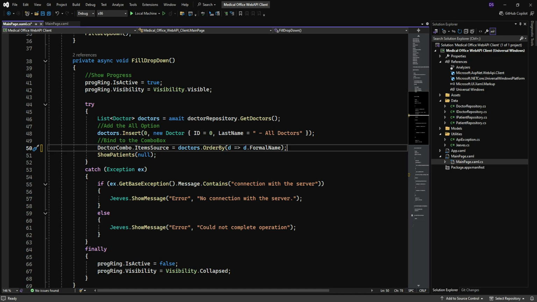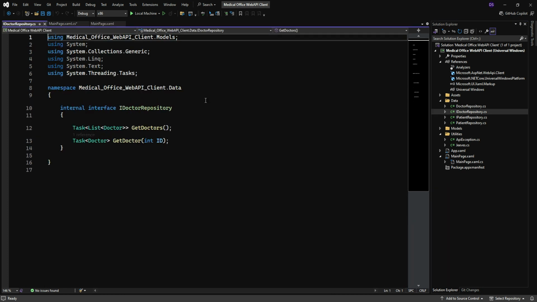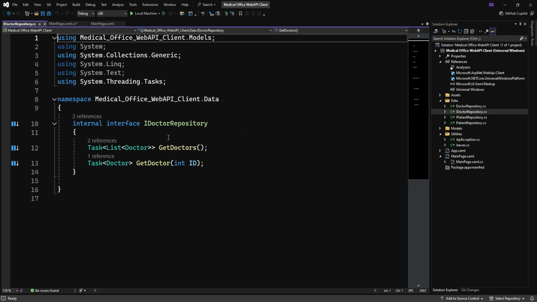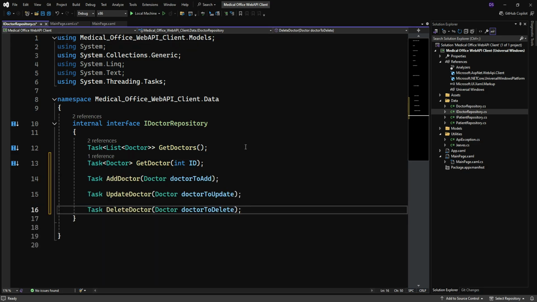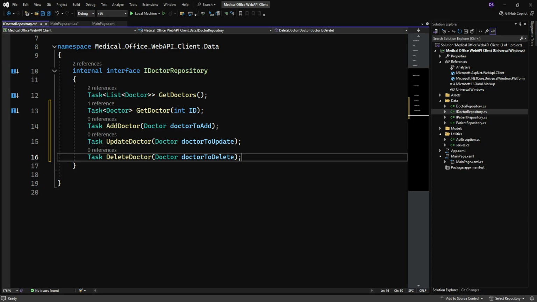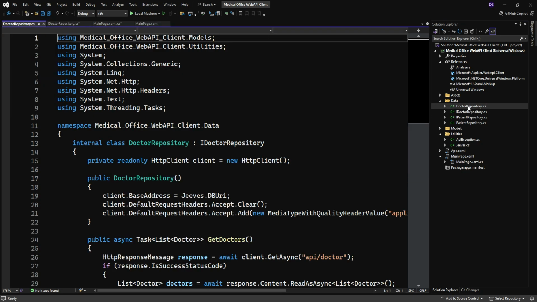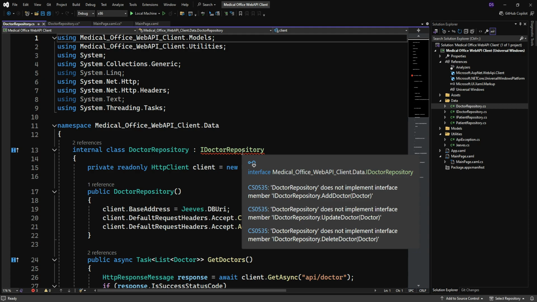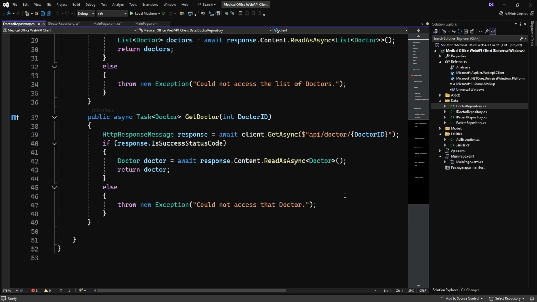All right. So we have to come back to our repositories now, okay, and actually add additional functionality for insert, update, delete. So I can start with doctor. So IDoctorRepository only defined our two methods, get doctors and get one doctor, right? Well, we want to add then 3 new tasks for add doctor, update doctor, and delete doctor, right? So coming now to the actual repository, it's going to yell at me because I'm not implementing everything it's supposed to, but we'll quickly do that, right? Actually, no, I'm going to leave it open because we have to make some changes there as well, right?